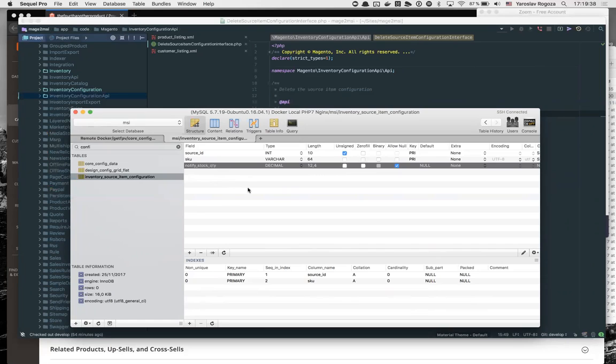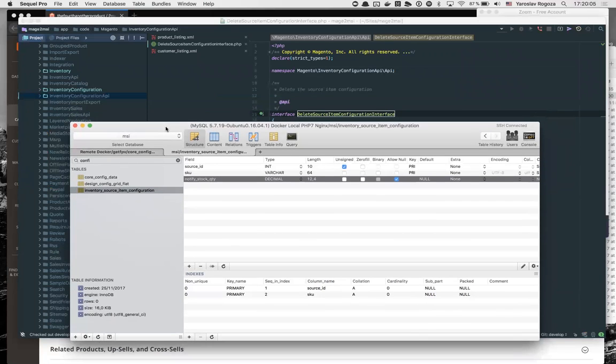Because, for example, if we have a default configuration for a product, like the default notify stock quantity for some source, we don't need to create an entity for every product. Instead, the database entry will be created only if we have some specific configuration for some product. If we don't have a specific configuration, the default configuration will be used from the database. So we are working on this functionality at the moment, and it's almost finished.